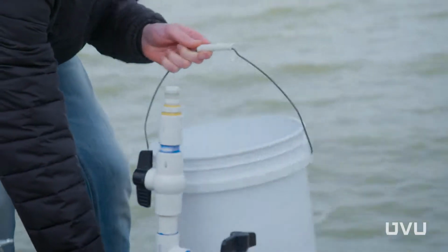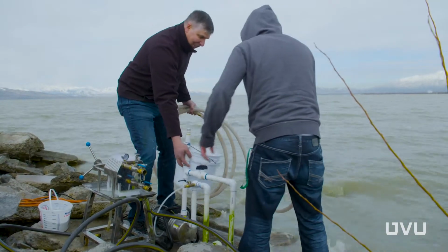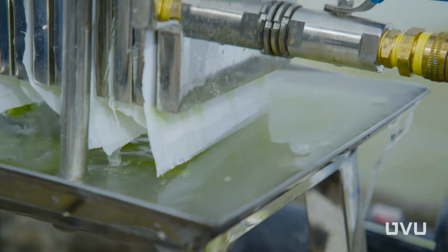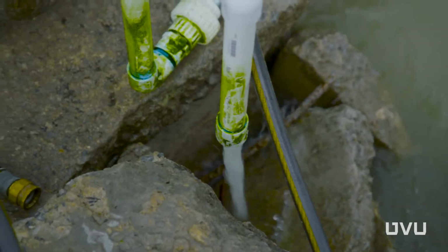So our goal is to actually try and find a really convenient and practical way to harvest the algae out of the lake. Our goal is to build a system, a mobile floating, we call it an algae harvesting barge, that will go to the hot spots or the worst spots where the algal blooms are the worst on Utah Lake, so we can focus on the key areas. We pump the water out and we filter it through our cellulose plate and frame filter press, and that captures the algae but puts cleaner water back in.